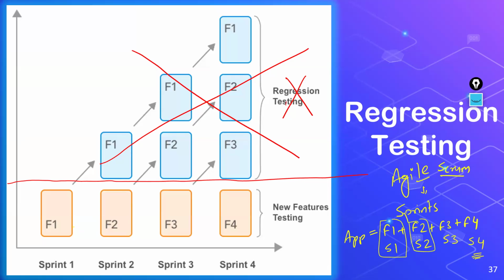Now, we know that when you talk about a sprint, what you do in that sprint is you actually perform everything. Because sprint, as we discussed earlier, is the complete software development lifecycle. Everything you do here: planning, designing, development, testing, deployment, everything, right? So we are assuming that at the end of Sprint 1, Feature 1 would be completely ready, delivered.